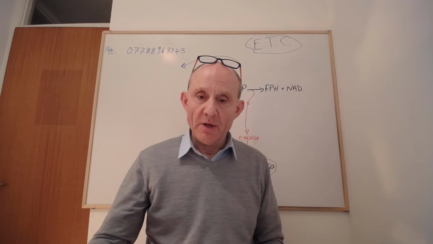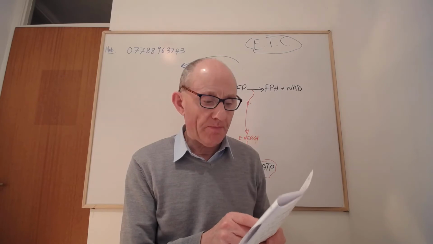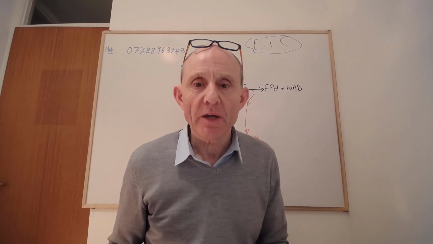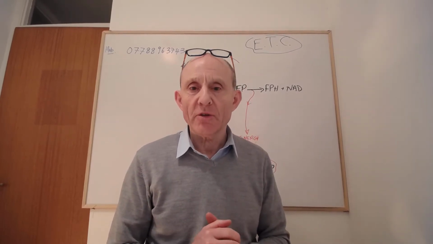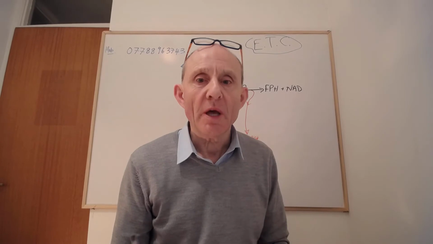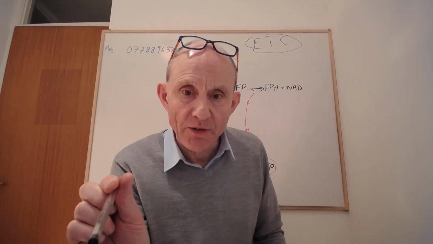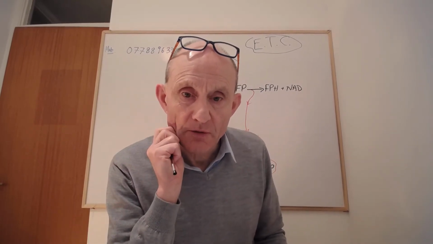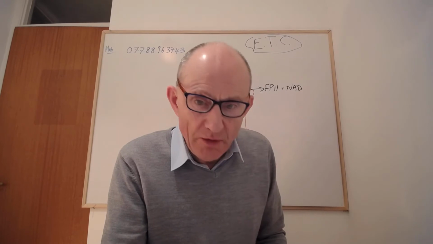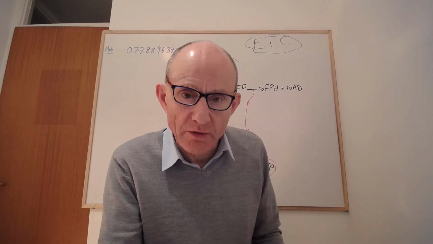Again, there's a slight complication here. After the third carrier, coenzyme Q, the hydrogens that have been passed from carrier to carrier split up into hydrogen ions and electrons. In fact, a hydrogen ion, which is just a proton, and an electron. So it's just the electrons that are passed through the carriers from there on. Coenzyme Q passes electrons to the cytochromes, and then the cytochromes pass the electrons on to cytochrome oxidase, and so on.